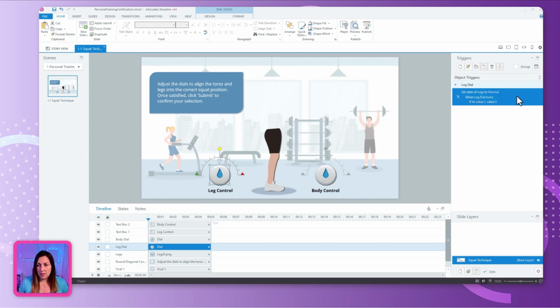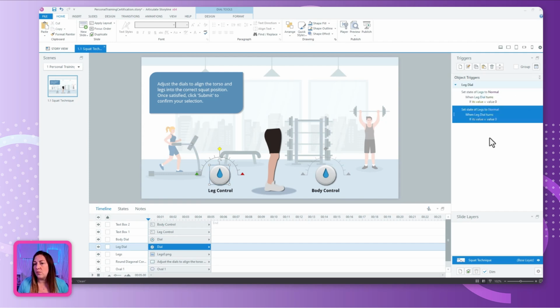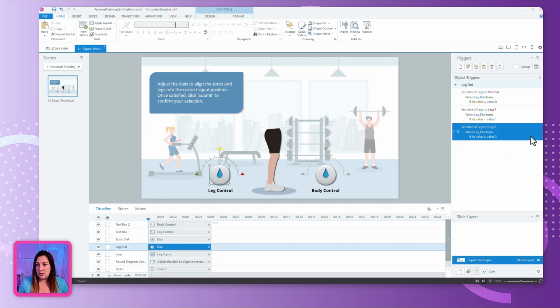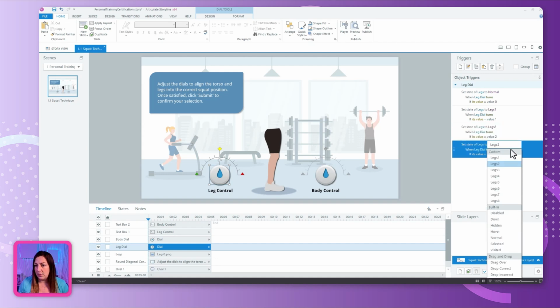And then we can Control C to copy, Control V to paste. And we're going to change this to legs 1 if the value is 1. Copy, paste, 2. And we'll continue doing this so we have all of the images and values accounted for.